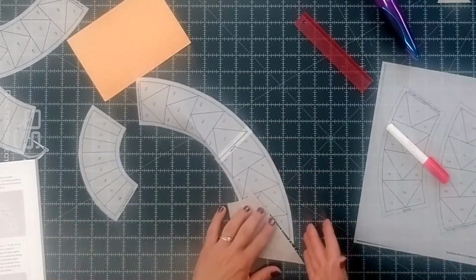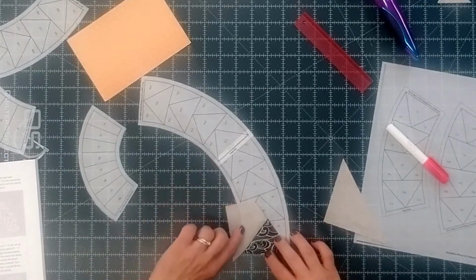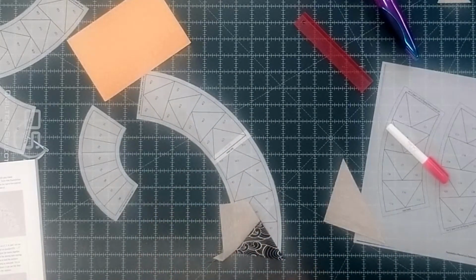And you just cut off using this as your guide all the way around. So all this will eventually get cut off, and you'll have a piece. Nice. Yep. Easy peasy. That was not very scary. It really wasn't.